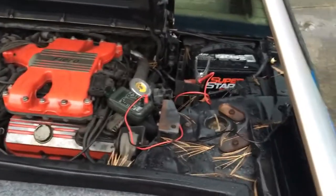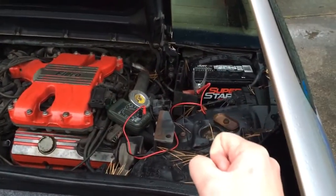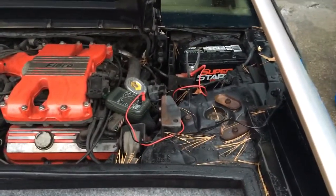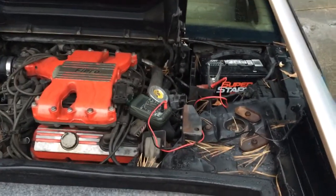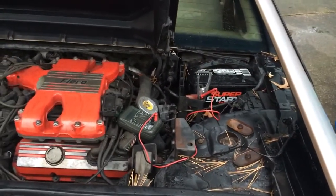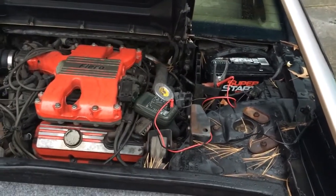Hello YouTube, I'm back here with the battery I restored with aluminum sulfate and distilled water a couple months ago, kind of at the end of the summer. I think it's December 2nd right now, about 38 or 39 degrees — maybe a little less, but it's been colder a couple weeks ago.